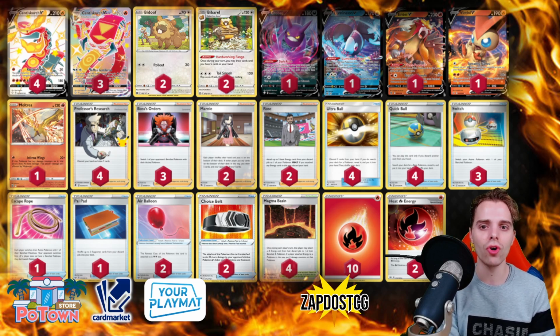You want to find your Centiskorch. You want to be maybe attacking with Entei instantly. You could use a switch into Entei, attack already with Entei, while of course setting yourself up later. You can then evolve into Centiskorch the following turn, Rose, attachment, Magma Basin. So you have some additional pressure with, of course, a lot of switch outs.